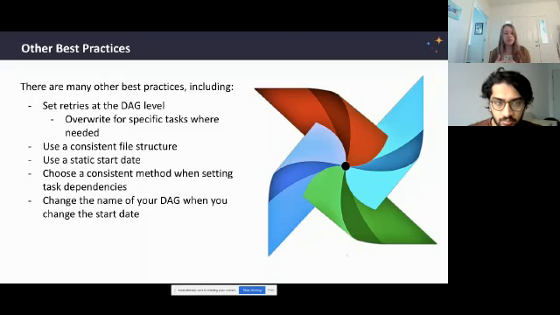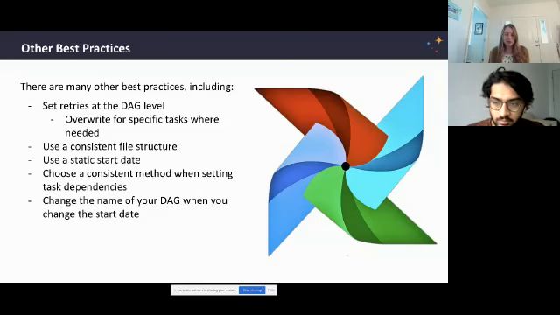You can always overwrite for specific tasks where needed, but again, this just helps with readability and consistency. I've touched on this already, but use a consistent file structure. It matters less what that is, but implementing something like this will help your team of data engineers work better and more efficiently together.